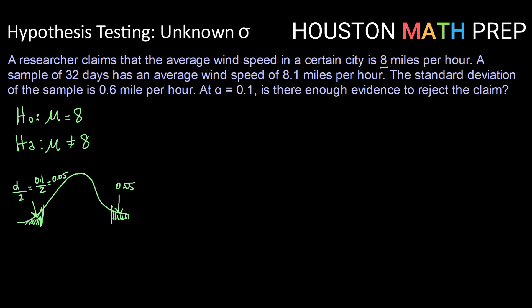So let's go ahead and find that t-critical value. We know we're going to have the same on both sides, just one positive, one negative. So if we start with the negative, that t-critical value will be inverse t of our area to the left is 0.05. And our degrees of freedom will be the number in our sample, in this case 32 minus 1. So that will be 31. So I get, for that, negative 1.696.